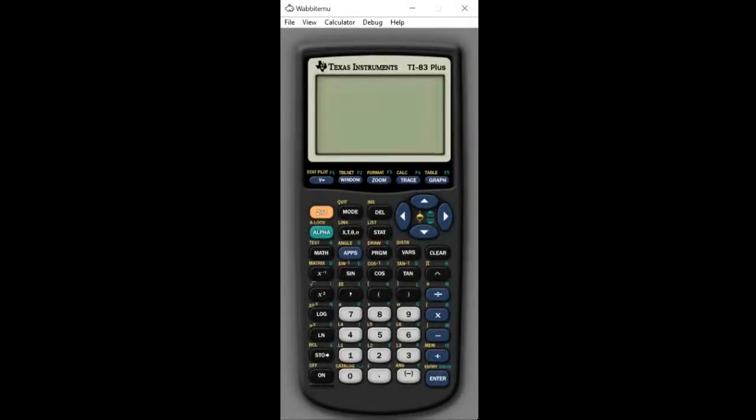Okay, so calculator's on. Let me just clear the screen. So the first thing I said, I was going to put parentheses, and I was going to type in 640 minus 655, close my parentheses, and then I'm dividing everything by 25. So again, I really want to make sure I put those parentheses, otherwise it won't do the calculation correctly. Then I'm going to go ahead and hit enter. And if you notice, the answer I'm coming up with is a negative 0.6. Okay, so I'm going to come back to my notes, and I'm going to show you what that means. What happens when we come up with a negative 0.6?